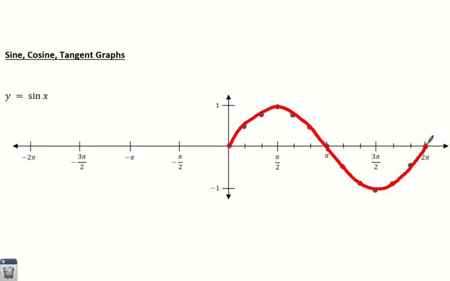Now, furthermore, is that all there is to the sine graph? I mean, could we not plug in values out here? Like, this is essentially 360 degrees, right? Couldn't we plug in 390 degrees? Couldn't we plug in 450 degrees? You know, how about over here? Could we not plug in essentially what is negative 90 degrees? Could we not plug in negative 180, right?